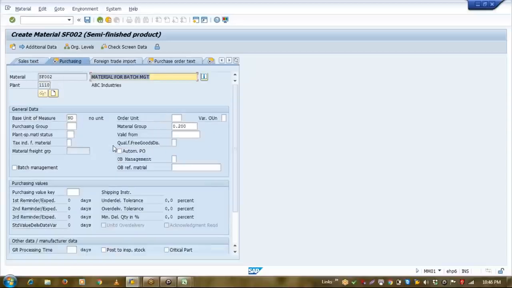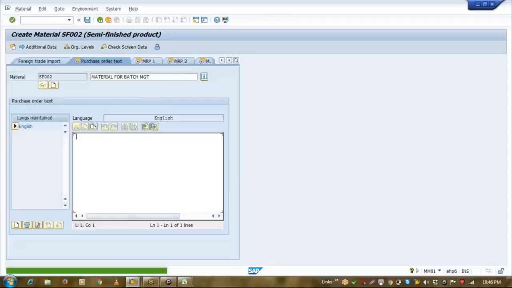These are all the very basic things. Now this is one important thing. If you want to activate batch management for this material, because it is possible that you are dealing with many items and you want to monitor a few items under batch management. So this is the material master based control. And remember, once you activate this batch management, you cannot withdraw it. You have only one way: delete this material and create another material. Okay, so I activated batch management here.